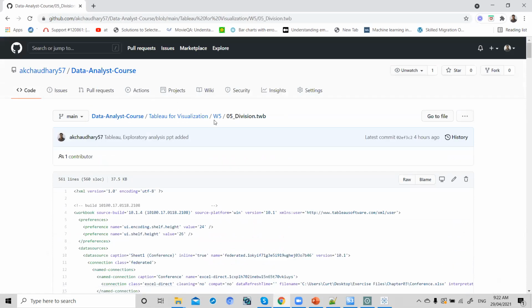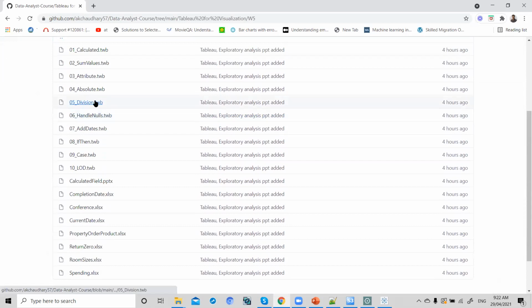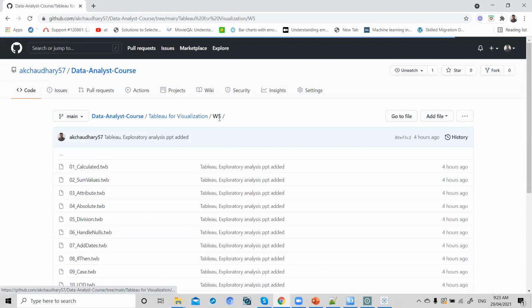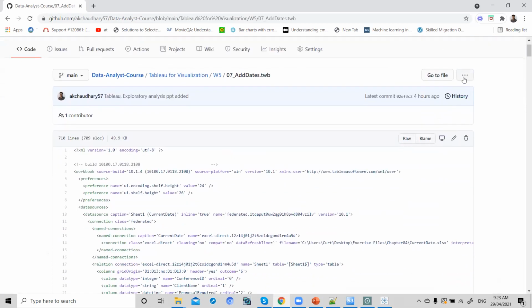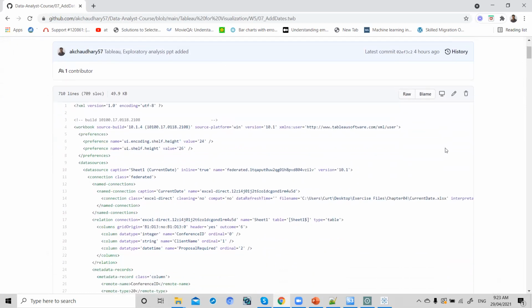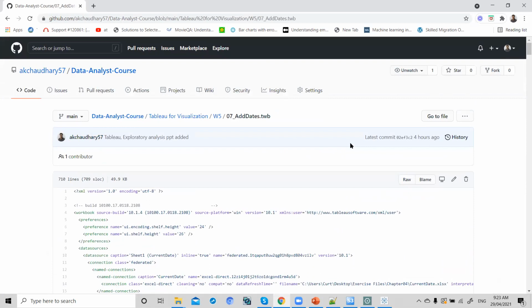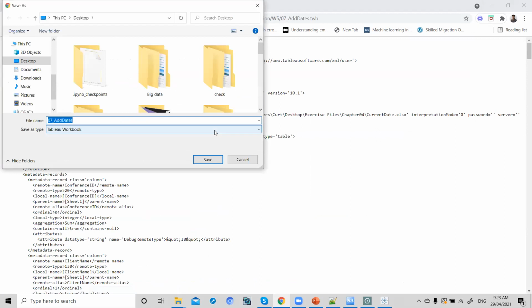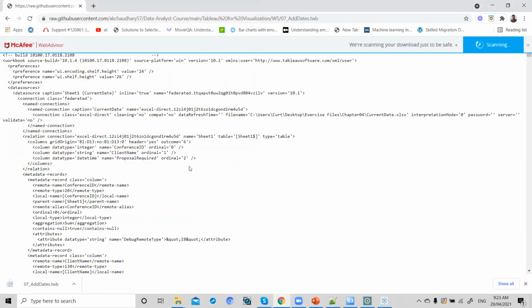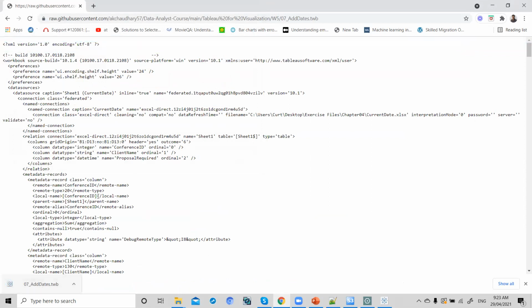I'm getting the same. So you did this: go in raw, then save as, and then open this file.